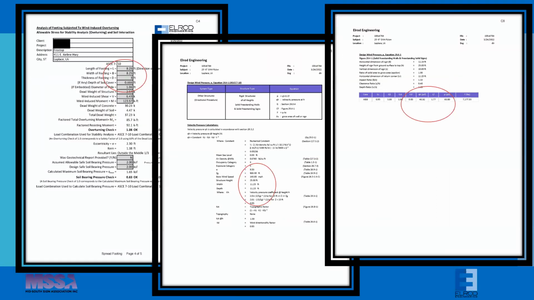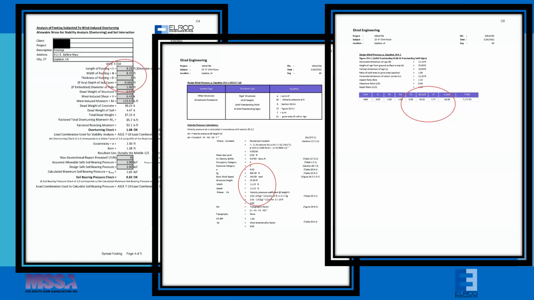This sheet shows two things. The sheet on the right is a spread foundation. So you can see in this case, it's actually a square type, 8 feet 3 inches by 8 feet 3 inches by 3 foot thick. But again, just showing the flow of the information and where we get our analysis results that we then turn into the drawings.